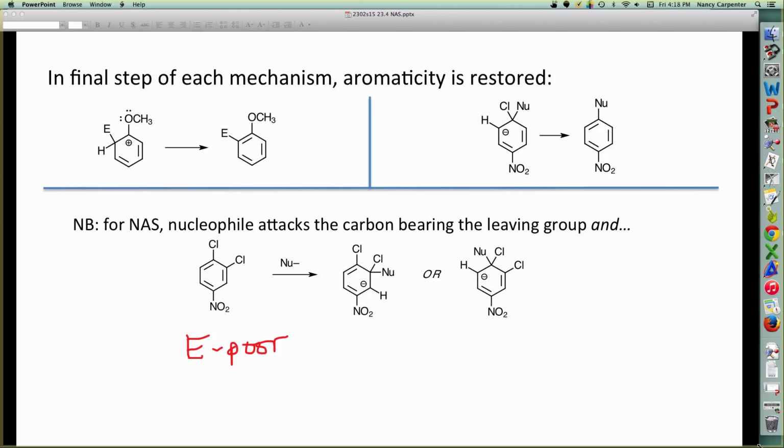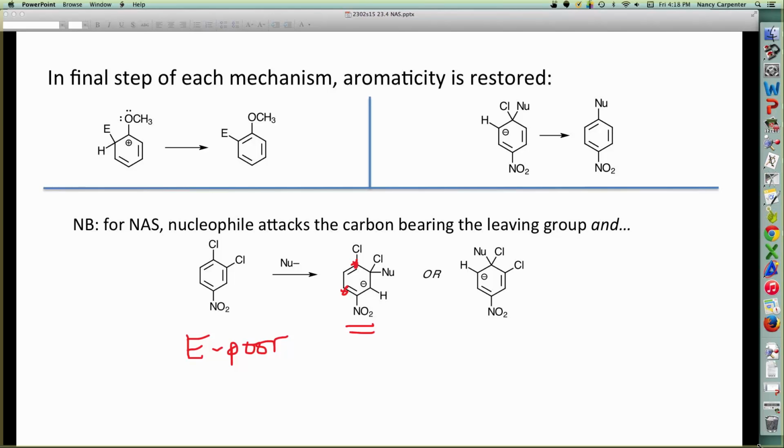Well, we have delocalization of the negative charge to this carbon. And we can delocalize that again. We'll see that we have delocalization on that carbon, but we can't get the negative charge into the nitro group, which is where we get the most stabilization.